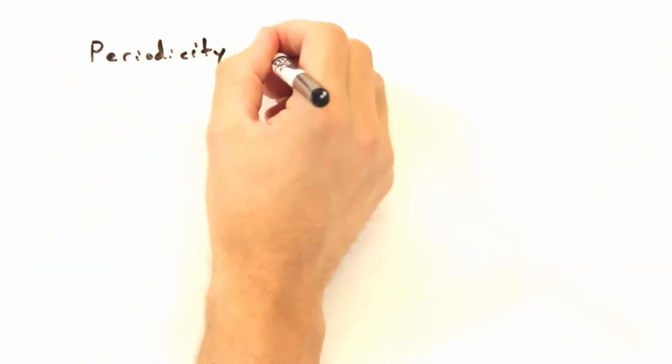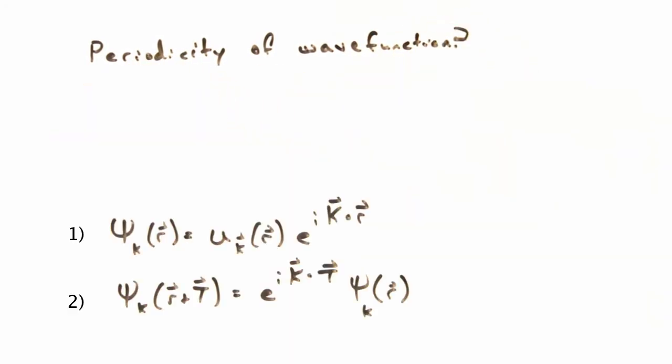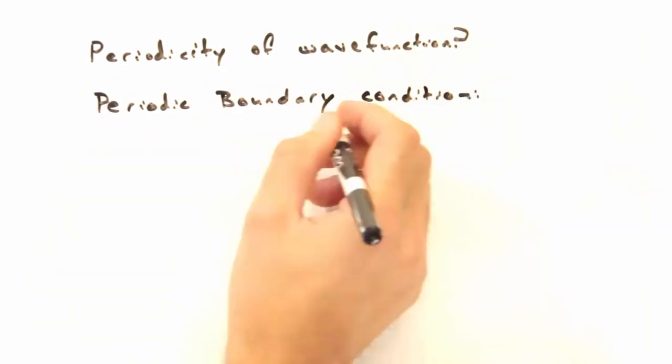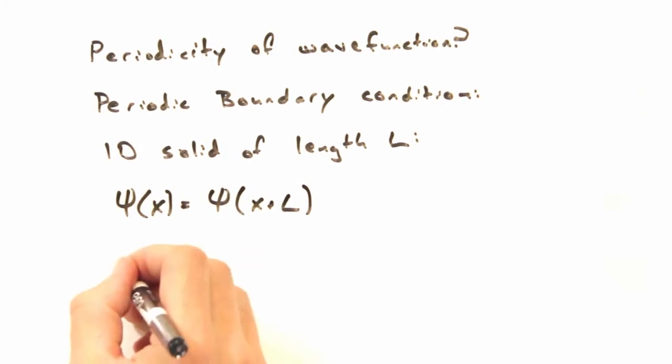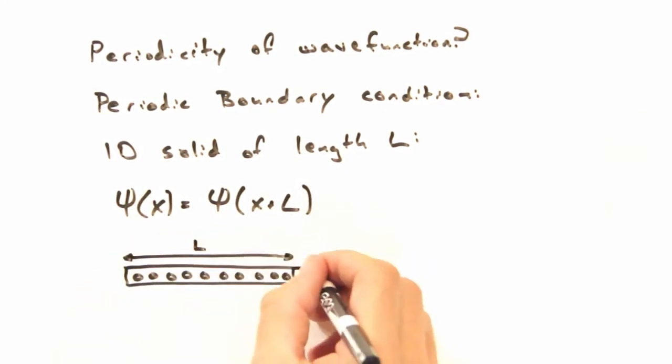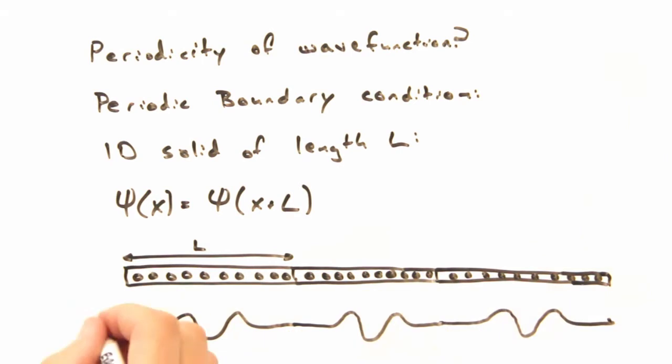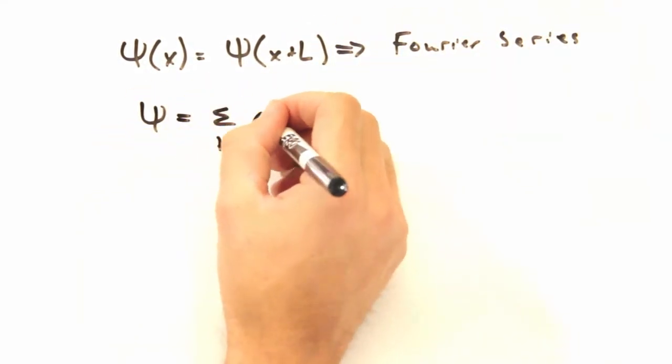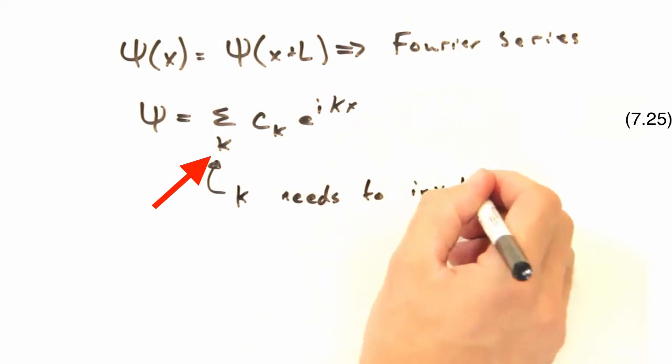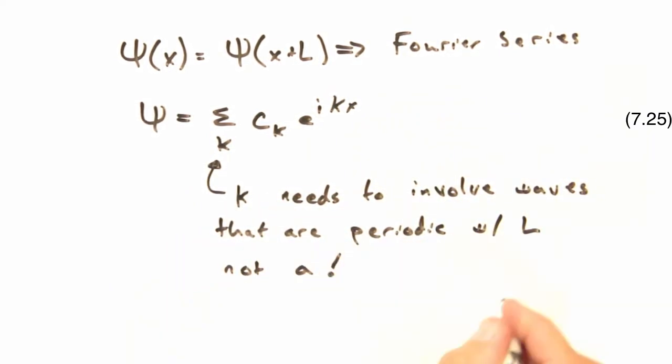How about the wave function? We really haven't said what kind of periodicity it should have. But didn't we do that in postulate two? Well, be careful. We said that at some position r plus t, the new wave function would be modulated. Okay, got it. So the wave function's periodicity is connected to the periodic boundary conditions, right? Yeah, keep going with that. So if we have a one-dimensional chain of atoms of length l and invoke periodic boundary conditions, the wave function will have to repeat itself every length l. So then we can rewrite psi as a Fourier series too.